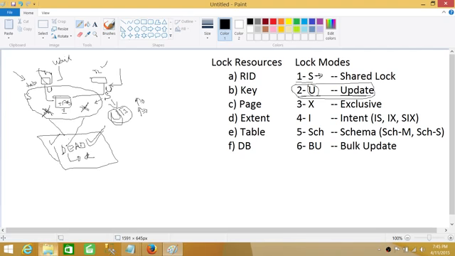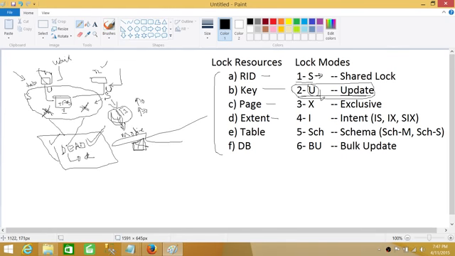Once the update lock is acquired, here comes the operation. What do I need to do? I know that I'm going to update, but update what? As soon as the SQL Server engine sees that it has the update lock, and the next thing it needs is to modify something in the table, as soon as modification comes into the picture, X, the exclusive lock, comes in. Exclusive lock means I got the ownership; nobody can do anything on any of the resource. Keep in mind, these resources can change. Exclusive lock can be on a key, a page, an extent, a table, or a database. Any of the resources can become the victim of these lock modes. So the update lock is there to prevent the situation getting messy, but it doesn't stay there for long, just for a fraction of a second.